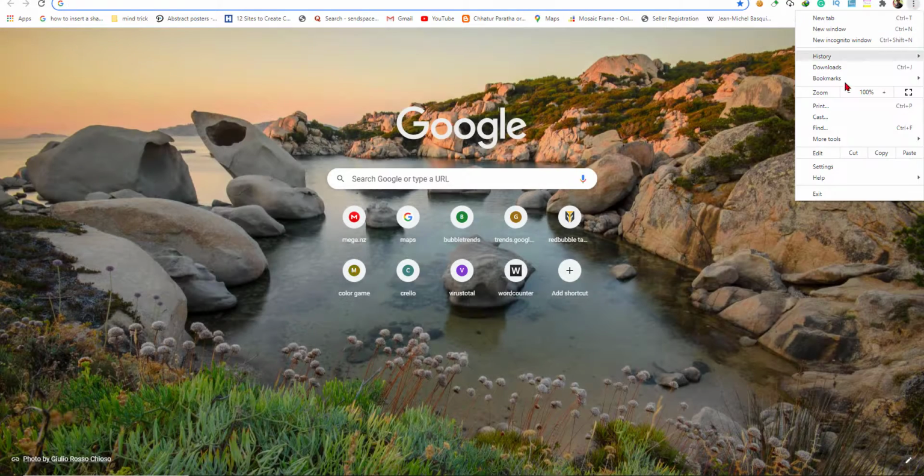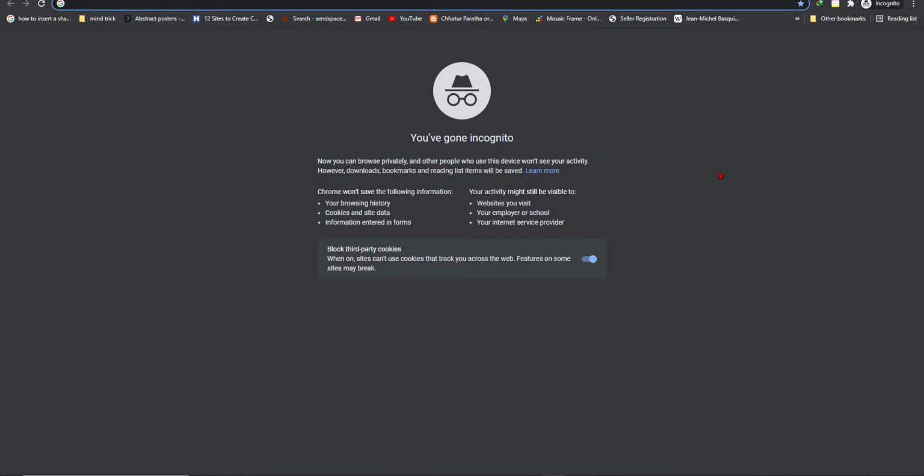See this incognito mode. Your browsing history and data is not stored in incognito mode. That's what Google says, but the fact is, it's the cookies and site data, all the activity information, that is hidden. When you want to hide something secret, you can use this incognito mode. But basically, incognito mode is for if you want to use a website for guest purposes. Use any website in guest mode, so you can use this incognito mode.